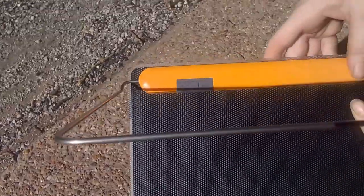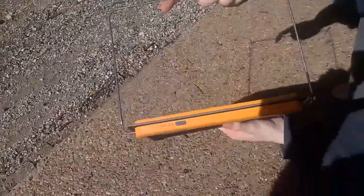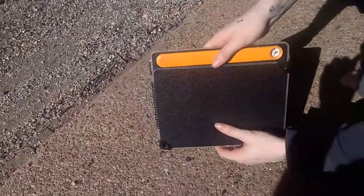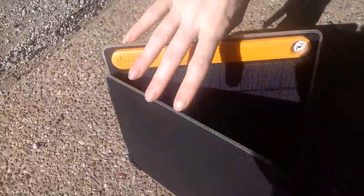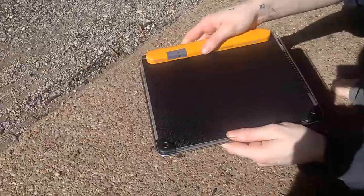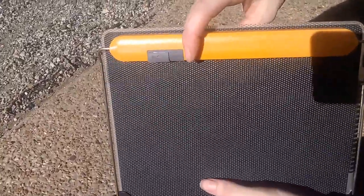It also has this hook thing right here — the silver thing. It's a 360-degree spin; you can move it all around. We usually just leave it on the ground though. It goes flat all the way so you can pack it up, and you can move it in any direction possible. I'll tell you again, that sundial really does help a lot. It is amazing how well the thing works — you'd be amazed at where you're supposed to put it versus where you thought you should. It's like almost the complete opposite every time.